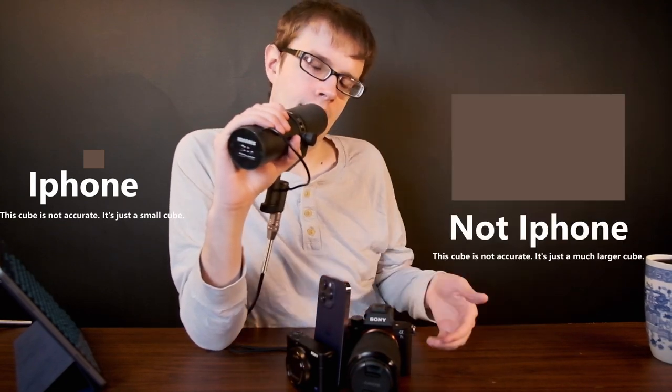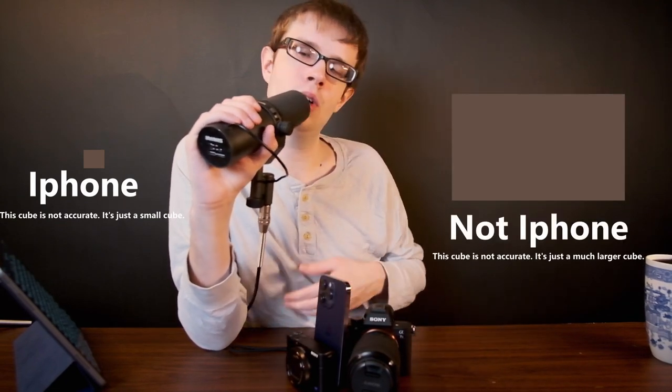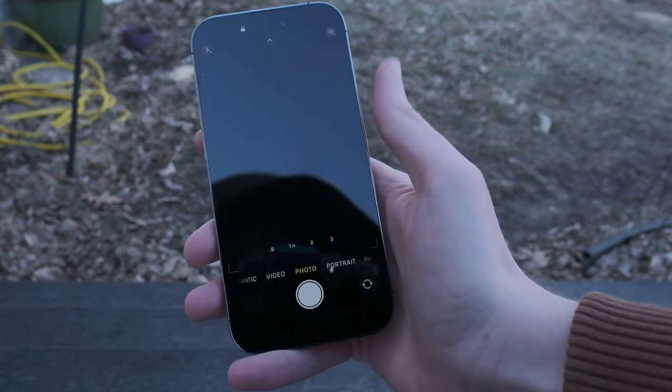The sensor size in the newest iPhone, the iPhone 14 Pro, is 1/1.28 of an inch, which is much smaller than the sensor in this full-frame camera, or even this smaller point-and-shoot. Meaning that when these cameras take the same shot, the camera with the larger sensor is going to draw in more light and result in a better looking image. This is very oversimplified, but what I'm trying to lay out is that just because this iPhone has a 48 megapixel sensor and this camera only has a 24 megapixel sensor, you shouldn't expect the iPhone to outperform it in every circumstance — in fact, most likely it's going to be quite the opposite.